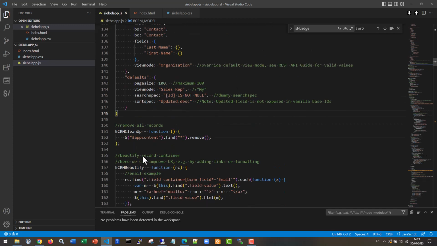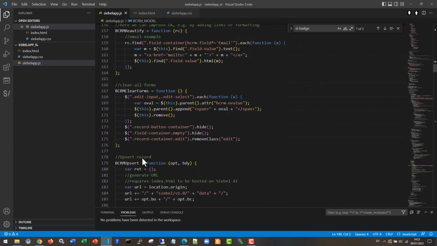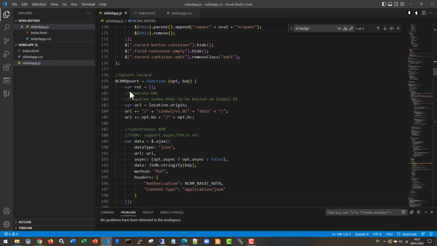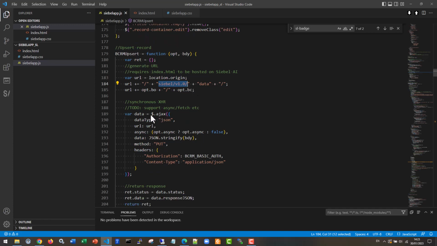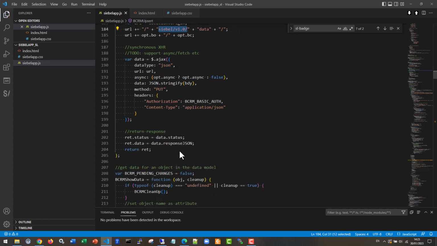Then there's some helper functions, which I won't go into. There's the main upsert. So whenever it comes to talking to Siebel, you will notice there's a Siebel v1.0 basic REST URL being generated and the REST calls being made, either using the jQuery AJAX, so I can opt between asynchronous calls, or a JavaScript fetch, depending on the implementation.